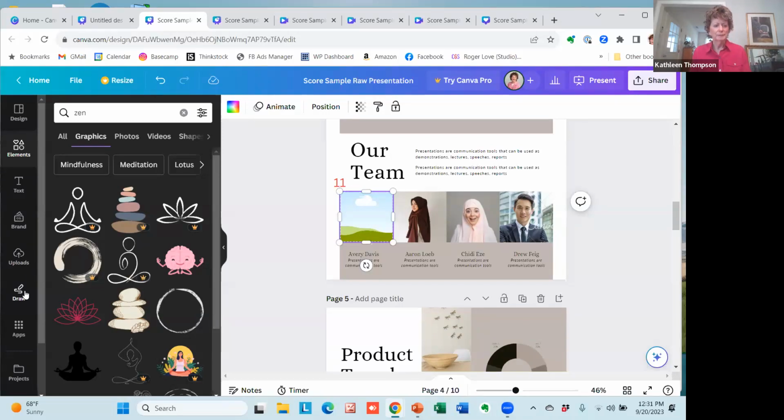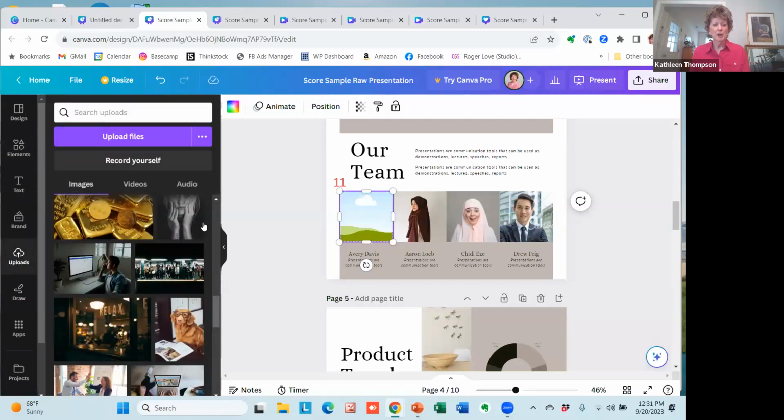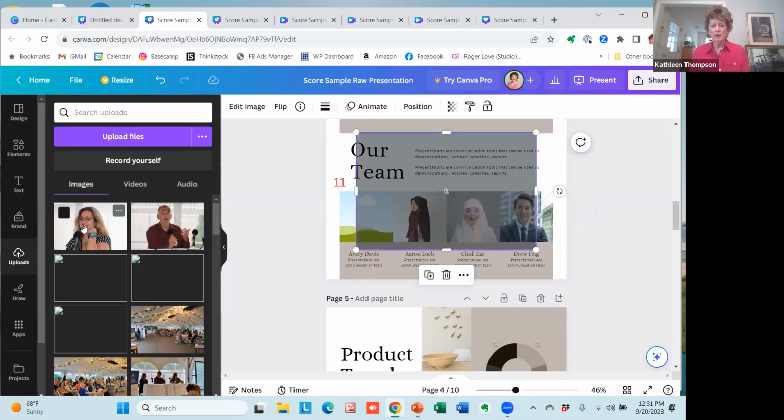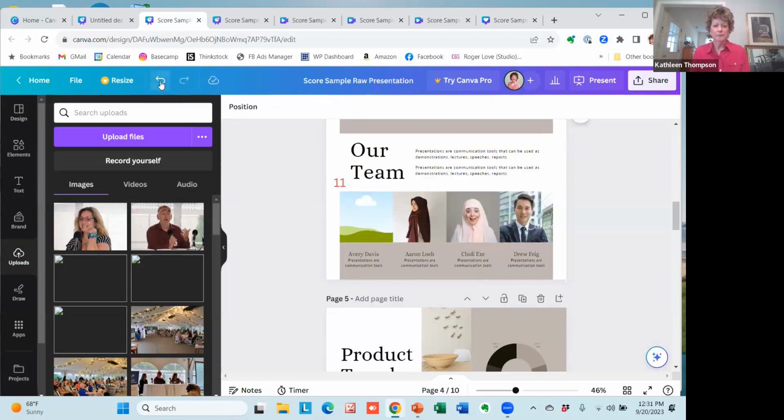I go pick a picture. I'm going to choose one of my own pictures this time. And I have this person's picture. Now, instead of just simply single clicking, which if I do, it just puts it there. Not all that helpful. So I'm going to hit undo. If I hold the picture and I drag it into the square, it's going to automatically put my picture in there. Or at least it's supposed to. Image not found. Oh, that's because I deleted it. Never mind. We'll go back to the pictures they have.